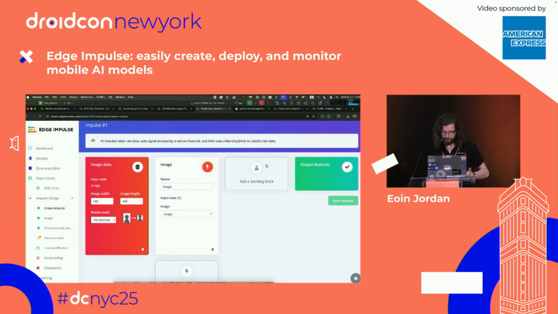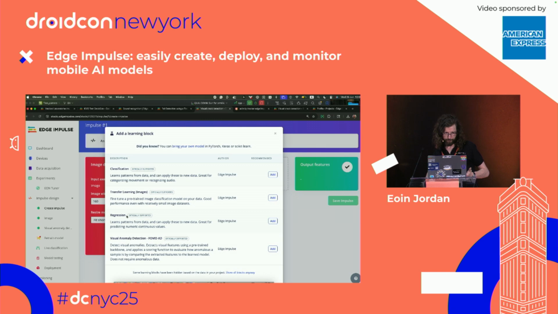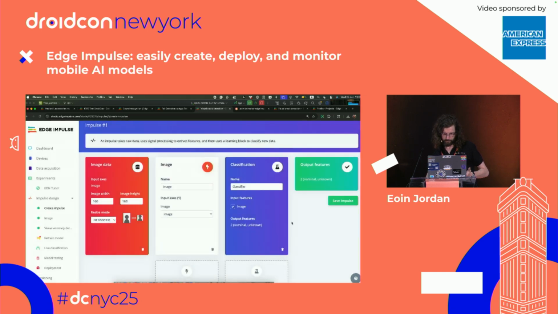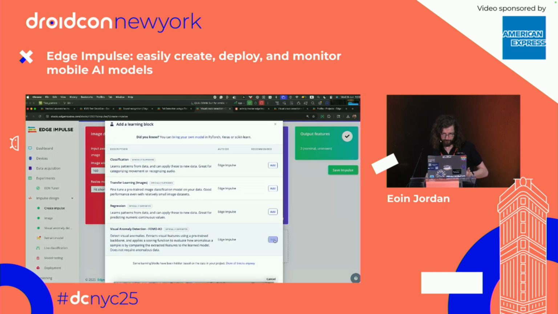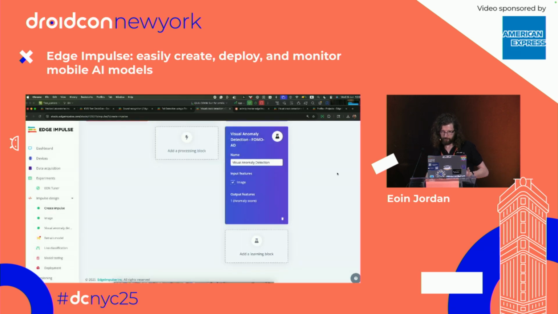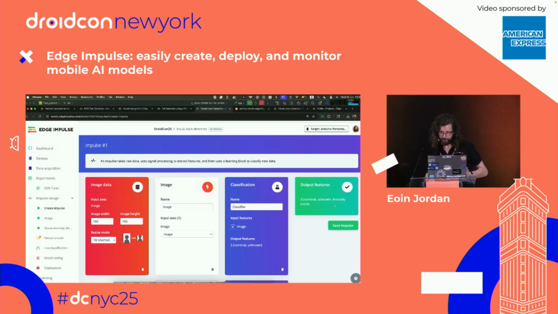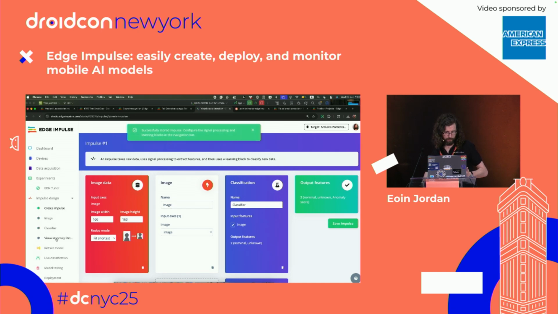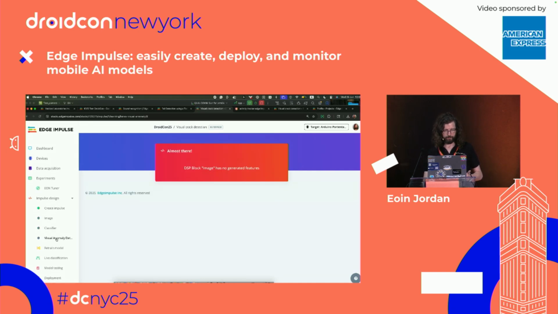So there, we've got our model architecture that's been built. The next stage, classification, visual anomaly detection. Now we need to save this. So once that's been built and trained, it's going to kick off a job on our server where it's going to either use GPUs, depending on what you need to train, like how complex your model is. You might want to get access to more training infrastructure, and then you'll get your result model.